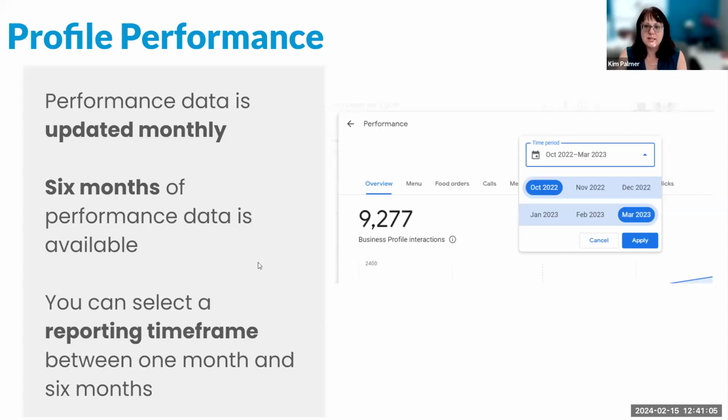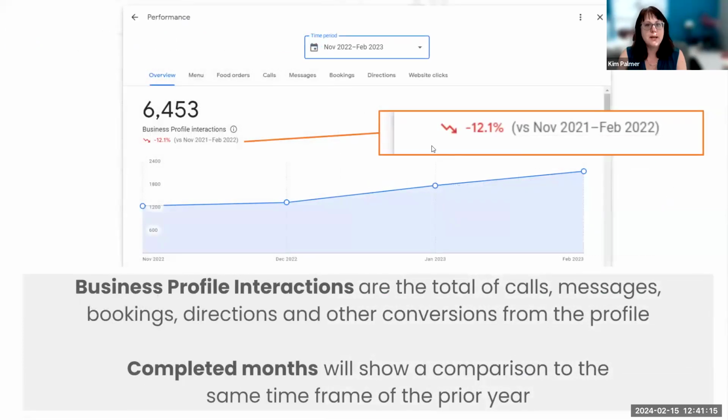Makes a case to me to maybe keep a spreadsheet of some of your top statistics, since you're not necessarily going to be able to go back to them. However, there is a comparison feature. So if I select 2 months of data, I will get year-over-year percentage comparison over time.